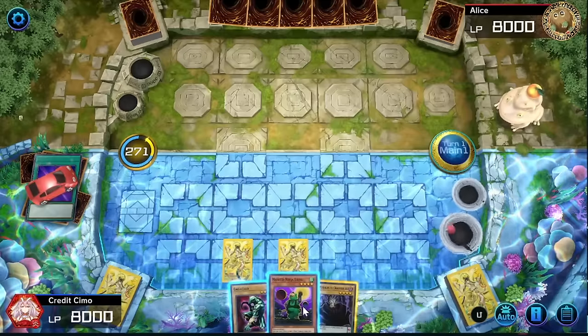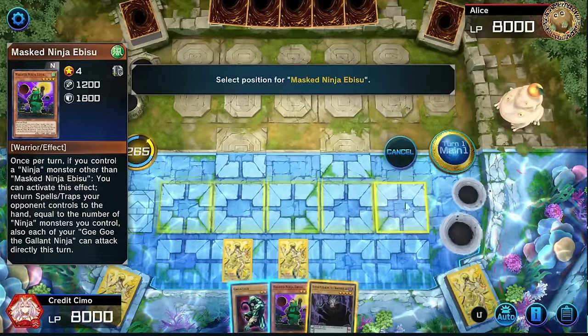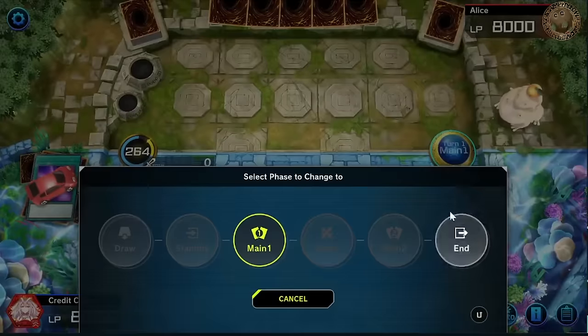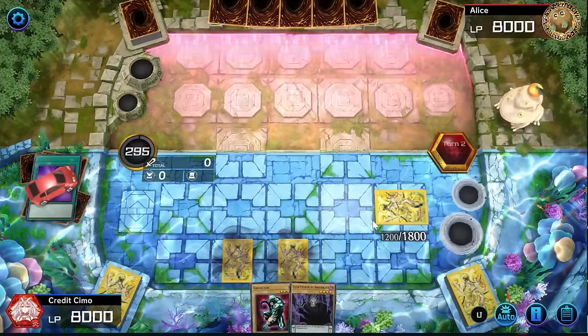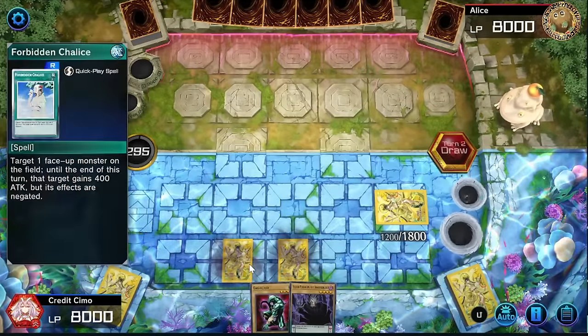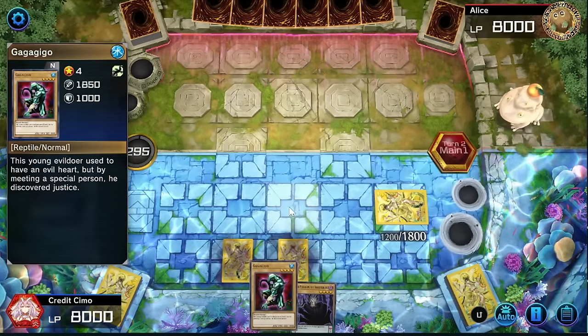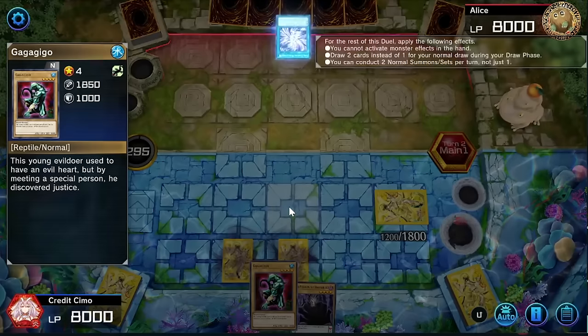So I guess we can go into this. Yeah, I think we just set this in defense mode because there's 18 defense and we just pass. There's nothing really else that we can do here. We have a very, very weak hand to open with. Actually, I was dumb there. I should have just normal summoned one of the bigger guys and then just left it with the Unbreakable Spirit.